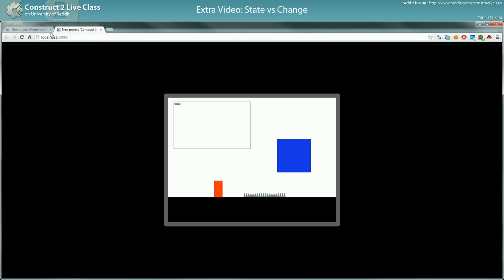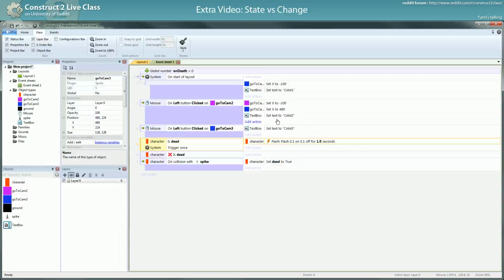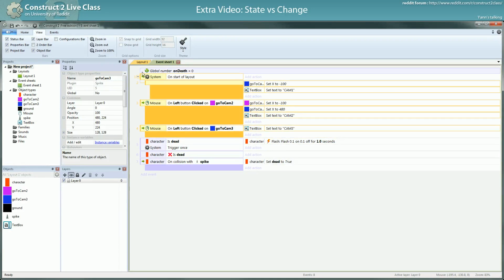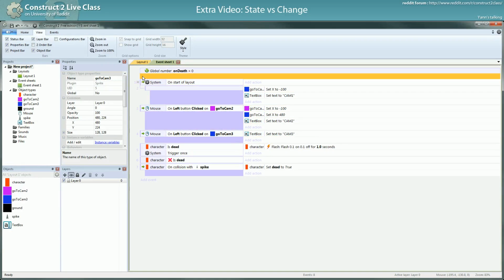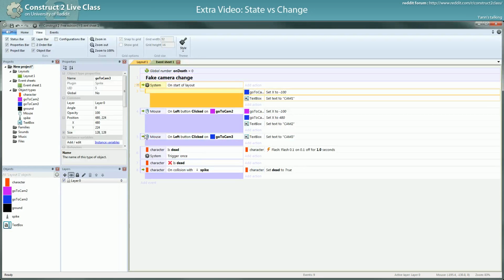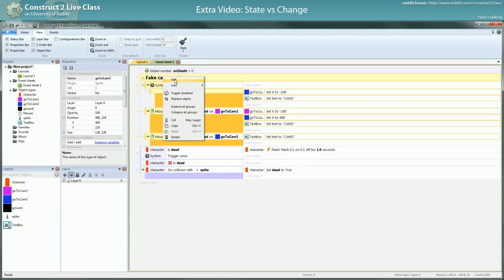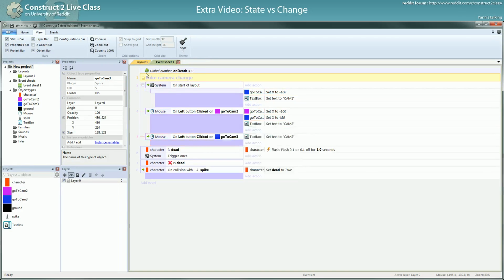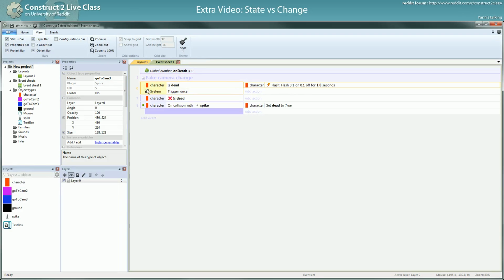Let me show you. Here, I will not remove this part, but just put it in a group, because I'm talking about fake camera change. I'm talking about two different things. I hope I'm not confusing you.